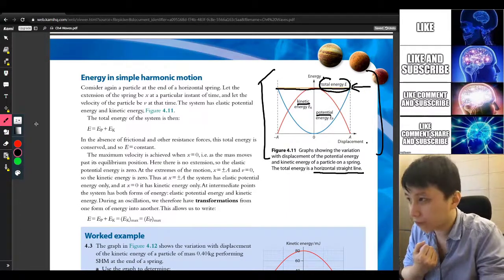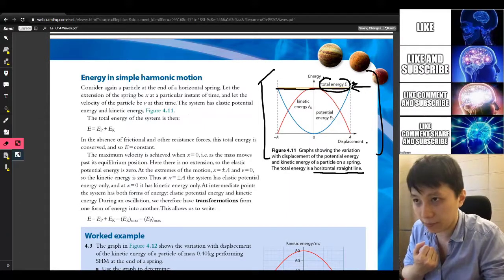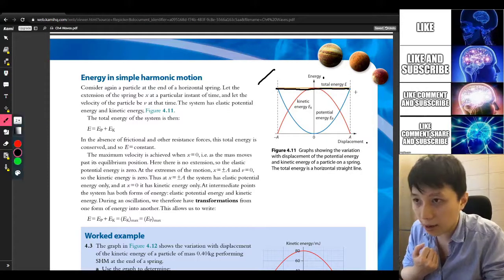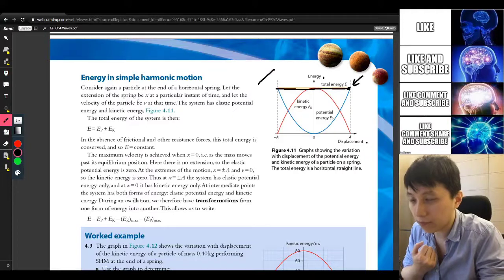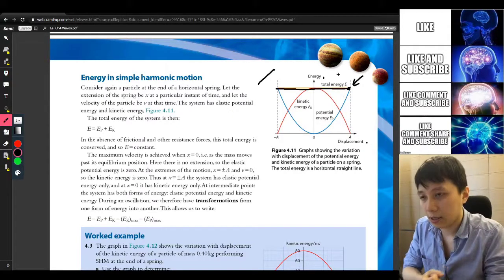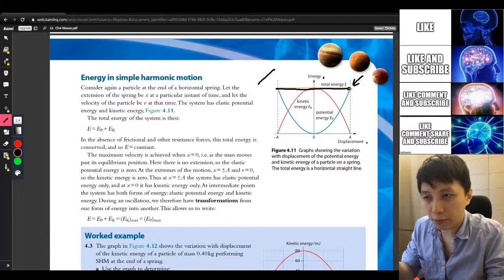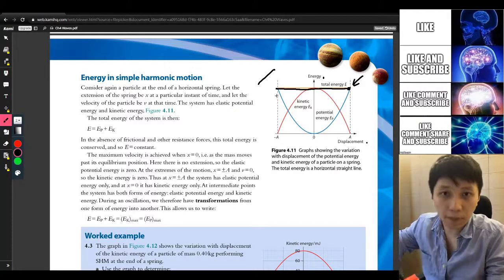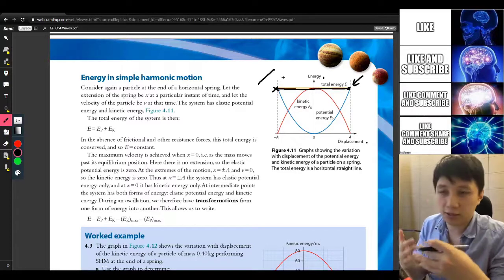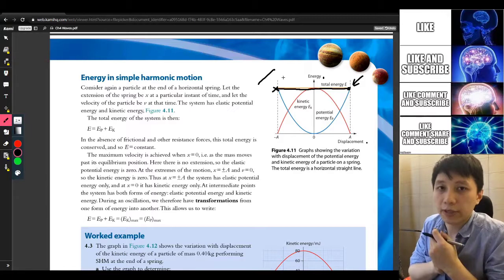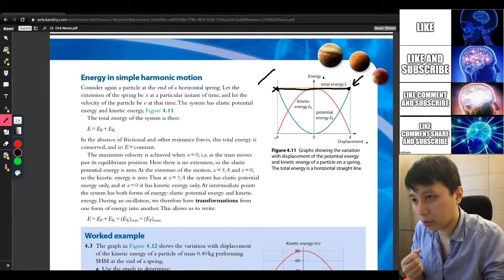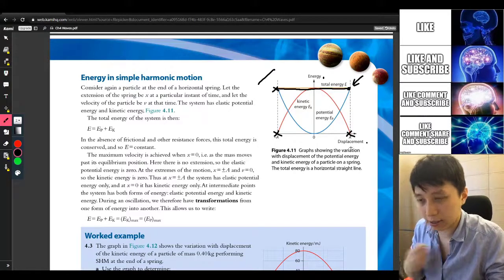So that's why at the beginning, that will be the maximum at this point of the elastic potential energy before you released. And so that of course will be that point. Similarly, in the opposite place, when this is the most compressed, it is also the same amount of elastic potential energy and when you have no velocity. So that's why the kinetic energy will be zero at the two ends.